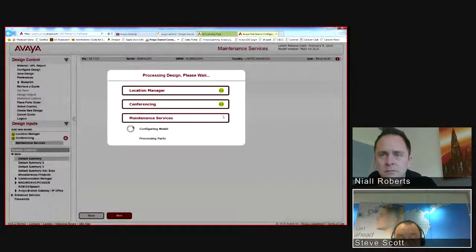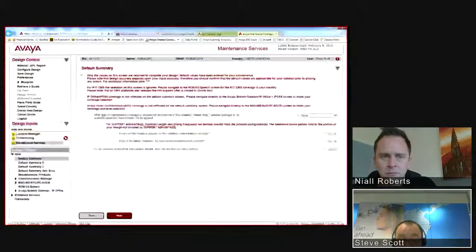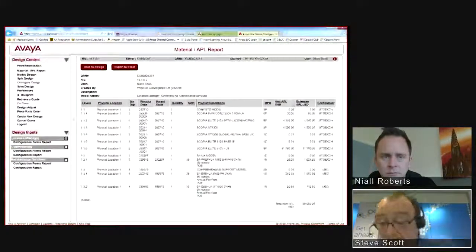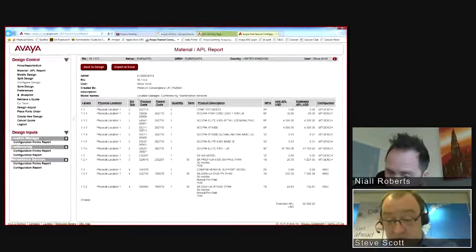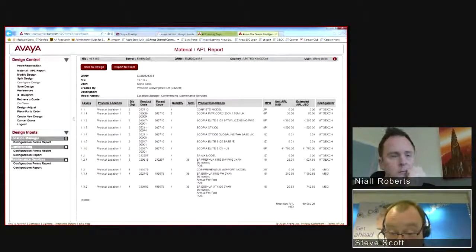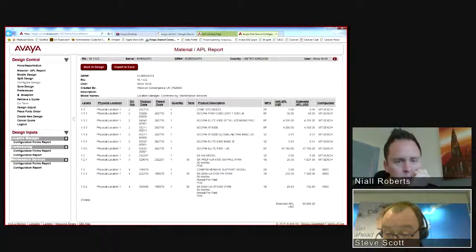And then it will go through Location Manager. At the top there, I can create multiple names if I've got multiple sites, multiple 1X Scopia designs for multiple locations, and the maintenance. Now I can see that our top 2 items are my 6105 and a 4300 endpoint. I've got some licensing to go with it. And it's doing this based on 3 years preferred support. I've got essential support on this, so there's something not quite right there. It's giving me preferred for the 6105, but also essential support on the endpoint, and it's doing it over 3 years.